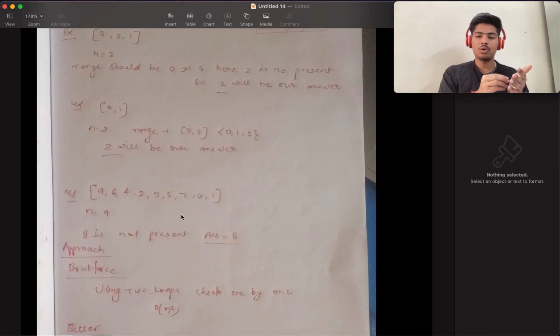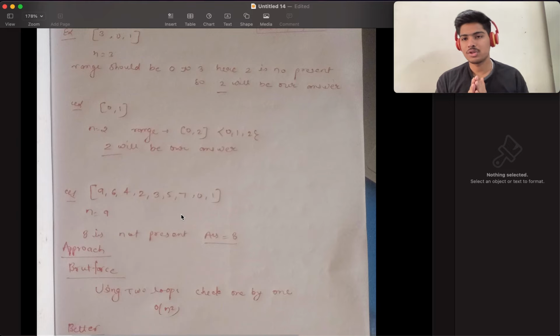Now I will check for 1, traversing the array to see if 1 is present or not. Like this I will check all the elements, and if an element is not found in the array, that will be your answer. It is the brute force solution and it will be very time consuming, taking big O of n square time. So we have to optimize that solution.